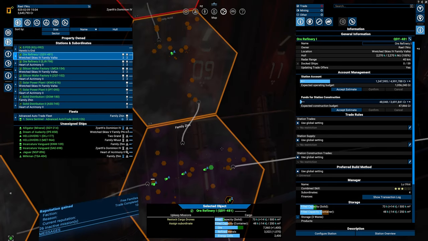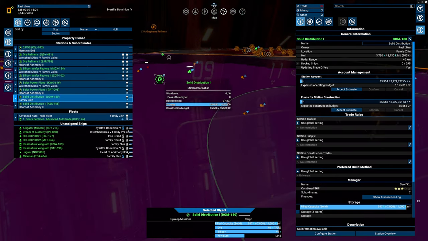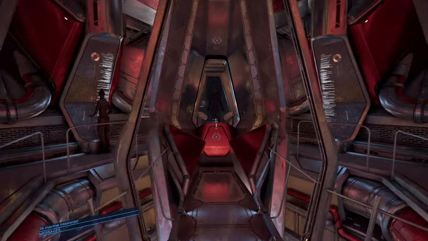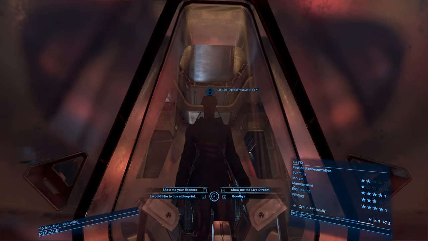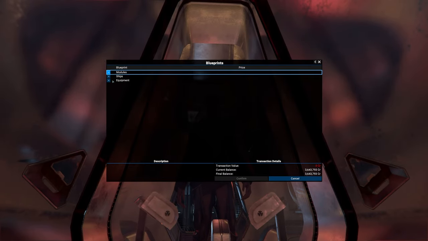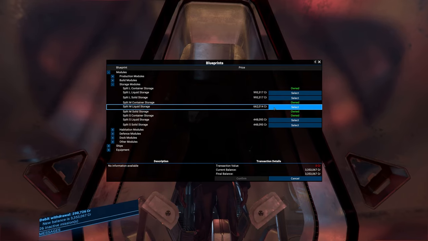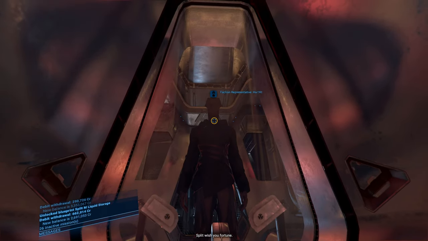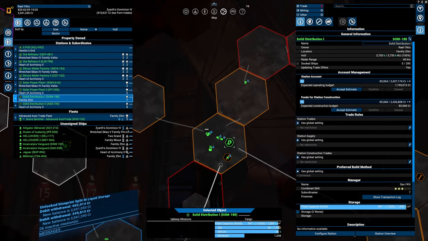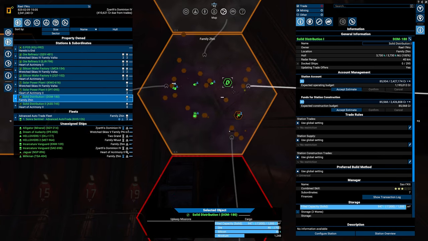Do I have the medium storage for liquids? We do need gases, right? That's the wrong one. Modules, storage, medium, liquid. We did not have that. 2.6 million. That's going to be expensive. So how about we press R to get the map in its right position.